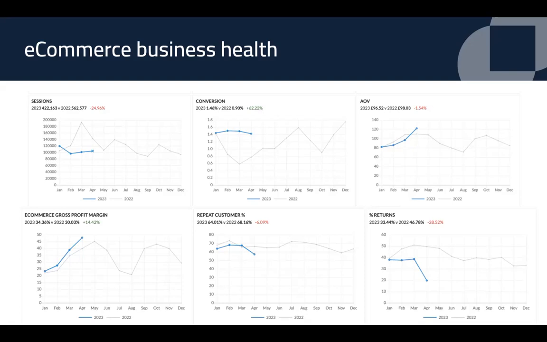In terms of repeat customers, and one that probably most of us don't really look at, would be setting a benchmark or a target for repeat customer number for the year. What most business owners, e-commerce managers probably don't realize is that your repeat customers drive the majority of the revenue on your site. So 20 to 30% repeat customers typically drive 60% plus of your revenue.